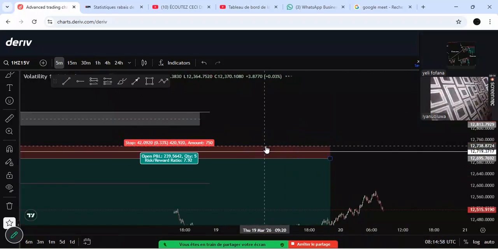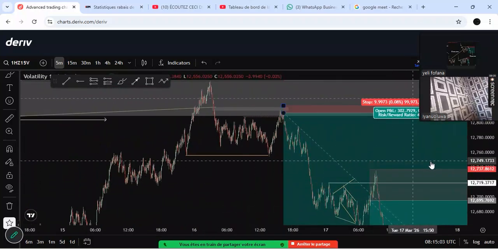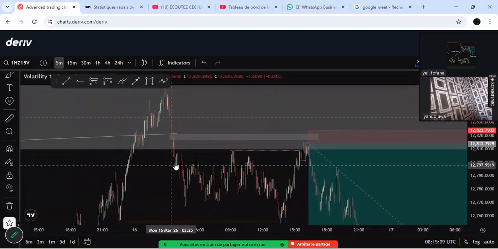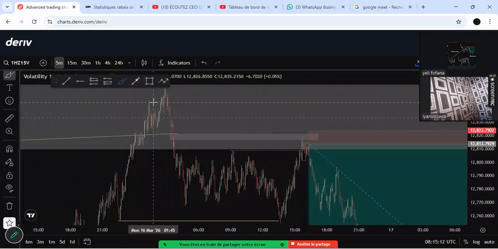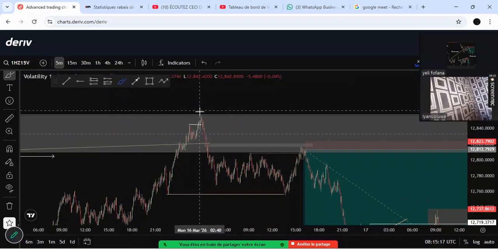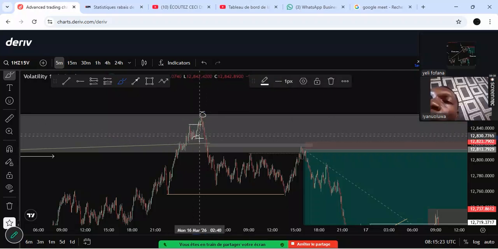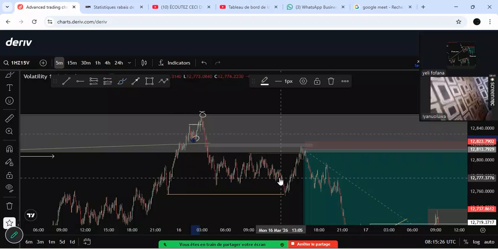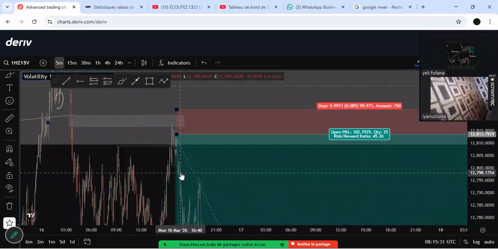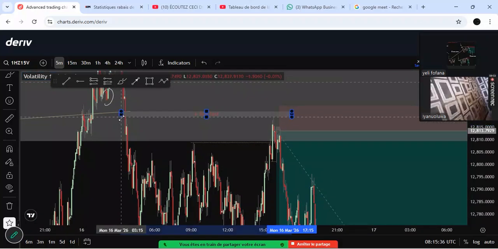Once price hits the other block zones, don't be afraid. Stay focused on something, bro. Check how price gonna change the character at this level here, where we have a strip of liquidity. After price took this liquidity, we are waiting for the low that took this liquidity to be broken. Change of character. And after the change of character, you can take an entry at the other blocks or fair value gaps. For example, this is our fair value gap. It's very, very important. Notice this.